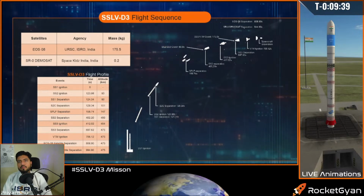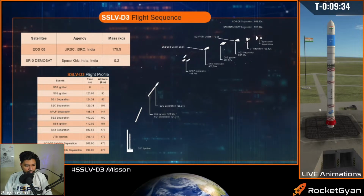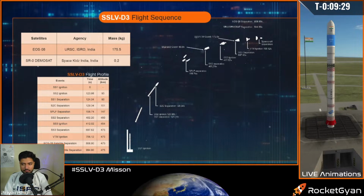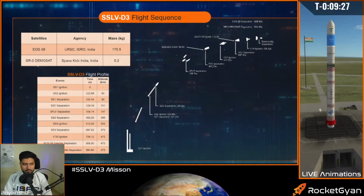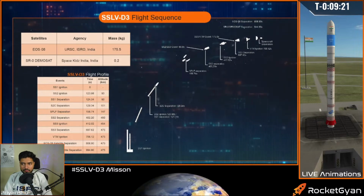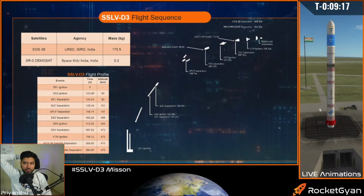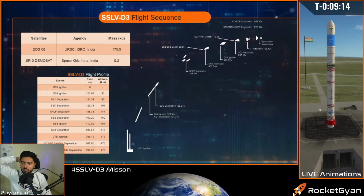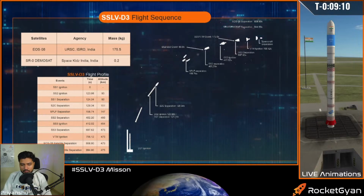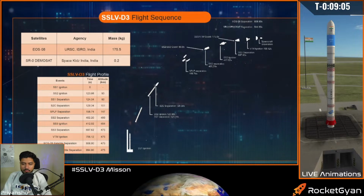The launch vehicle coasts for the next 163 seconds. During this regime, there is no thrust development, but the launch vehicle is steered. At the expense of meager loss of relative velocity, the launch vehicle gains an altitude of 182.5 kilometers. The ignition of third stage, SS3, is scheduled 10 seconds after the SS2 separation. It burns for 109 seconds, during which there is remarkable increase in relative velocity of the launch vehicle. It increases from 3.2 kilometers per second to 7.2 kilometers per second.